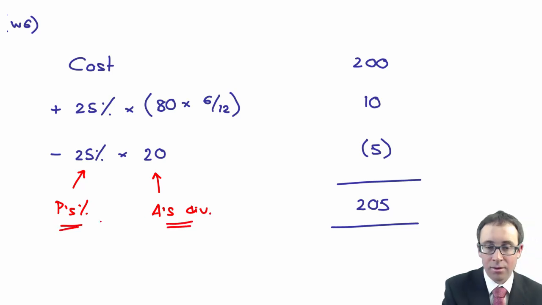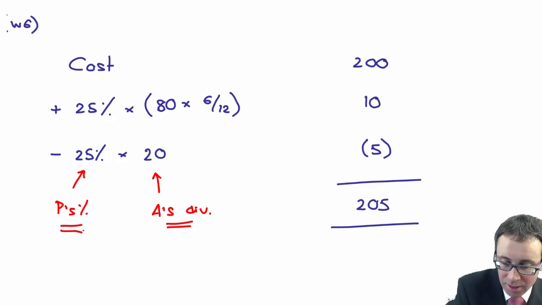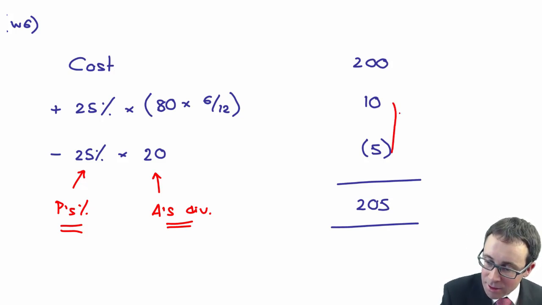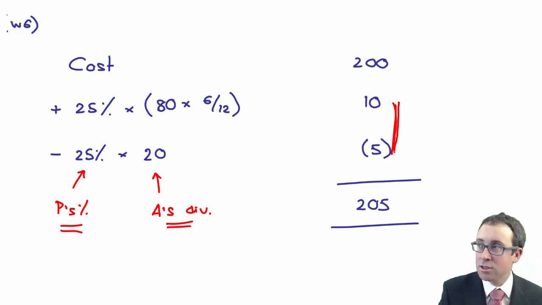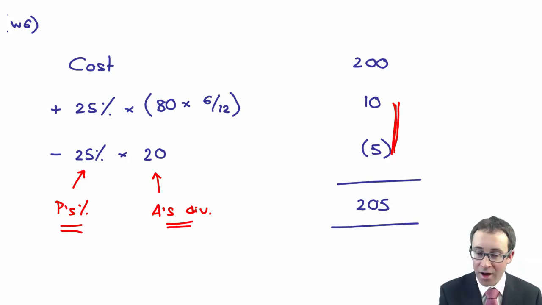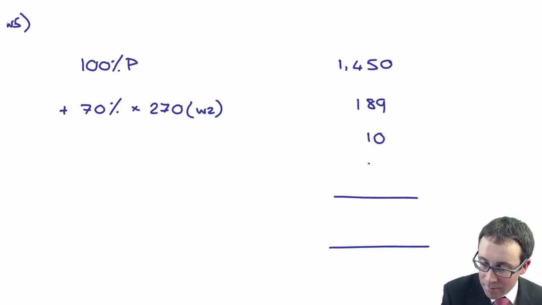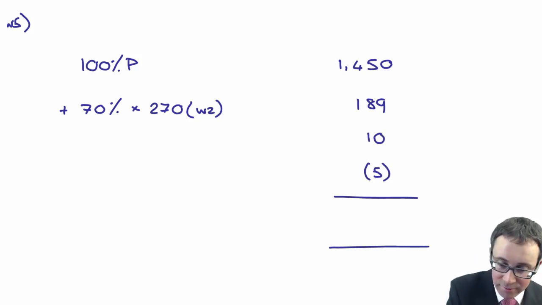Again, everything that you tend to see with the associate, unless there's an impairment, we always adjust for our share. So we've received 25% of that 20 million. We've received 5 million. So effectively what we're doing is receiving the cash, so debiting the bank and then crediting the investment in the associate. Again, key bits to make sure that everything balances. You need to look at the adjustments there for the 10 and the 5. So what we need to do in working 5 is put in 10, and put in 5.